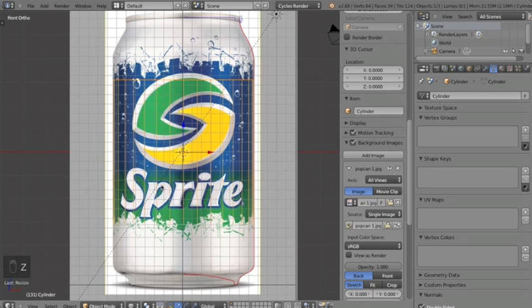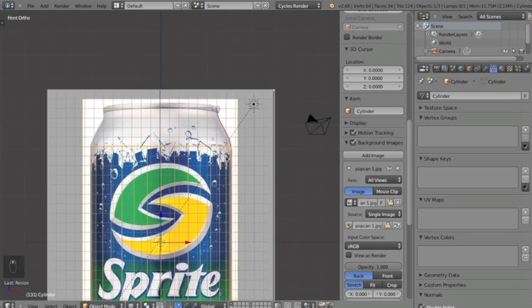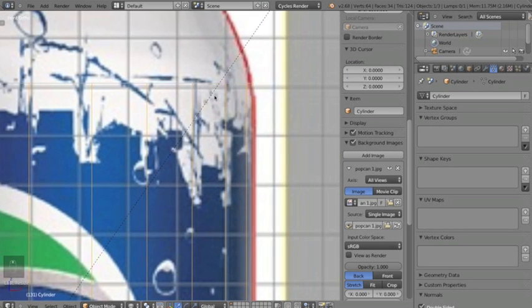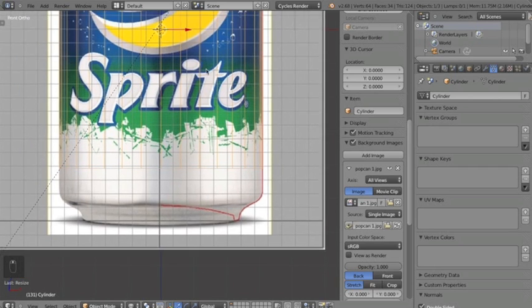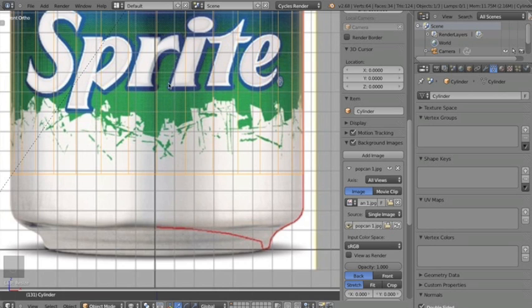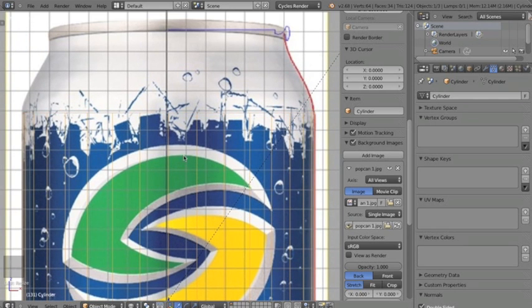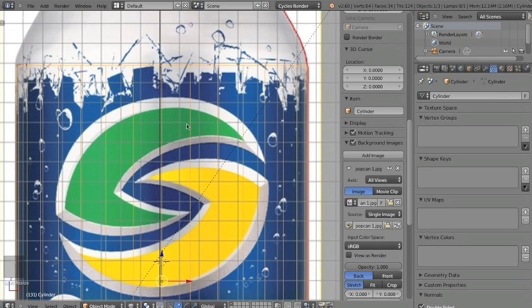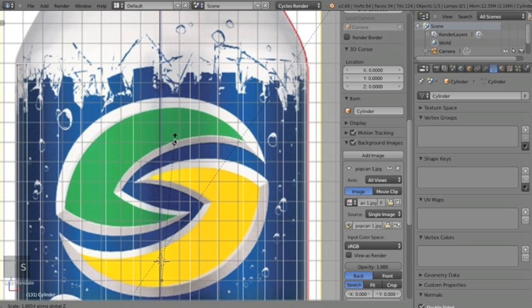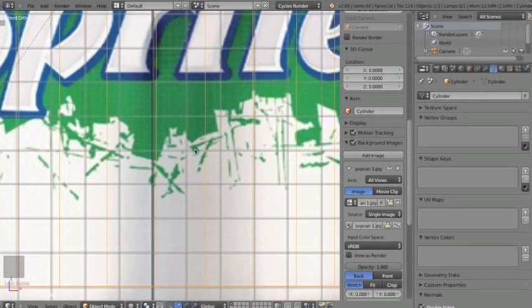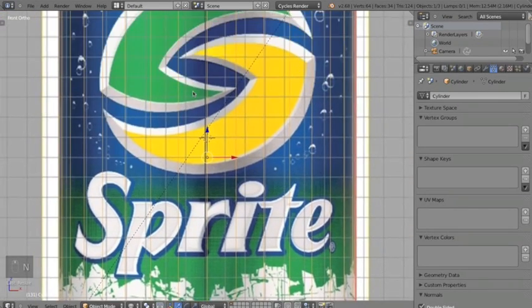So now I'm going to hit Z to go into wireframe mode so I can see through my mesh, and I will scale it on the Z axis. And I want the top line to be about at this reference line right here in the reference image. And I want the bottom line to be about at this one right here. So we need to scale it on the Z. So right there is where I want it about. Doesn't have to be perfect, but close is important. And that one's pretty close if I just adjust it a little bit here. Alright, so it looks like they're both pretty close.